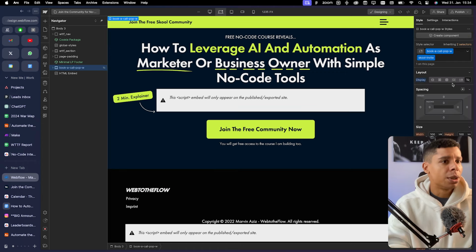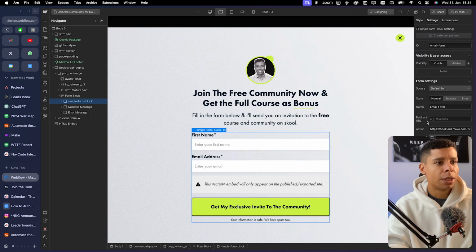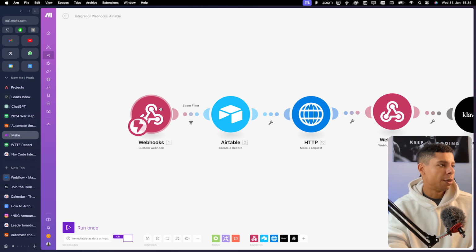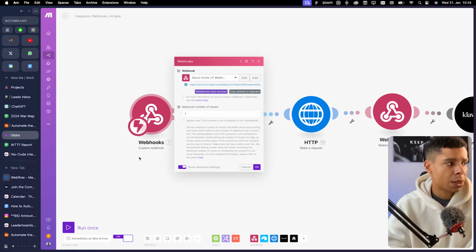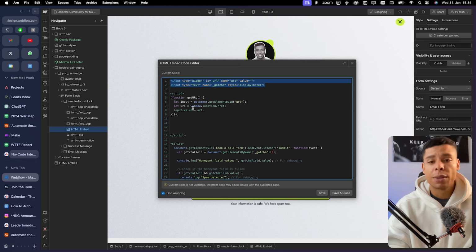So if we have a look at the form, which is right here, and look at the settings, what I'm doing is I'm simply sending the data to my Make webhook, right? Which is right here. That's my Make webhook, right? So as soon as someone signs up, this will be transmitted. And I even have two hidden fields.